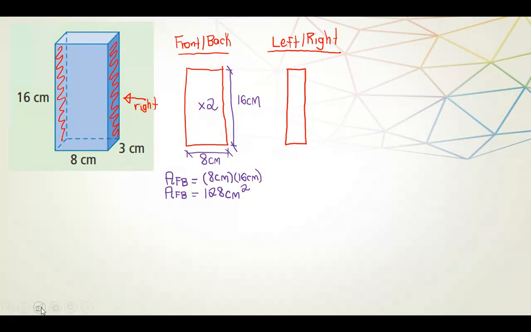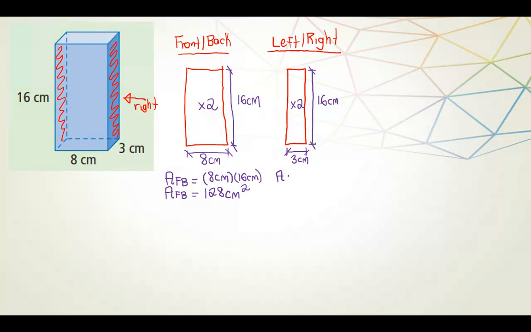And let's label these dimensions. So this time, if you look at the picture, the length would be 3 centimeters. And the height of this would be 16 centimeters, the same height. And I try to draw the two pictures side by side just to illustrate that the heights are the same. Okay, how many times does this face repeat? It also repeats twice. So I'm going to write down multiplication by 2 because we're going to have to multiply the area of this face by 2 when we find the total surface area at the end.